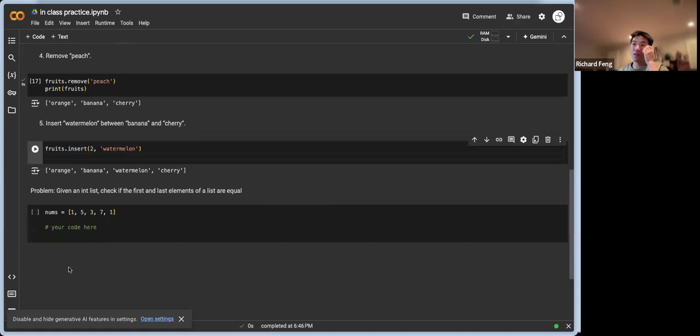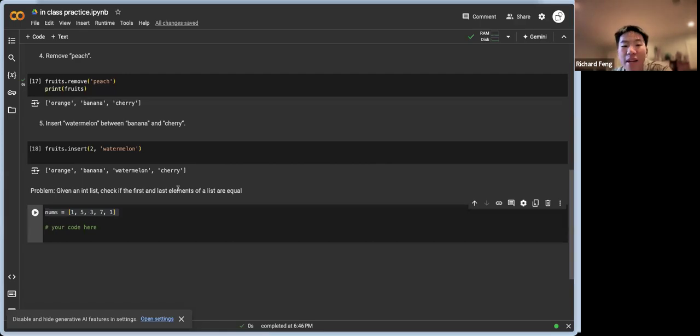Okay, so the next problem doesn't need to use any methods. It's more straightforward, so let's try to do it. Given an int list, I have provided one here, but you can make it any list you want. Check if the first and last elements of the list are equal. We also haven't learned about writing our own methods yet, so for now, let's just create our own list. It could be anything you want.